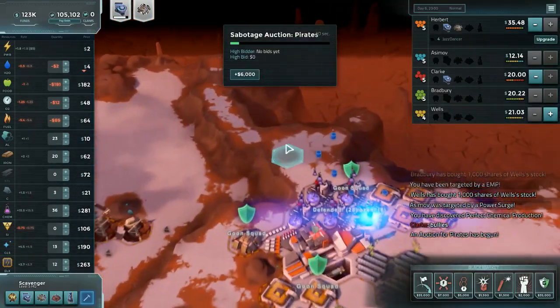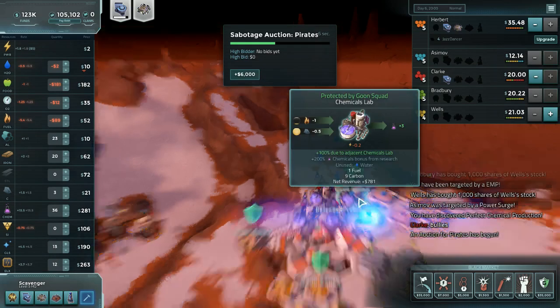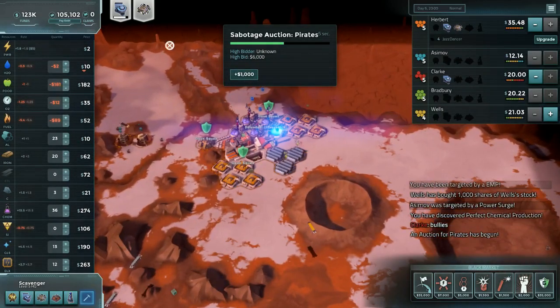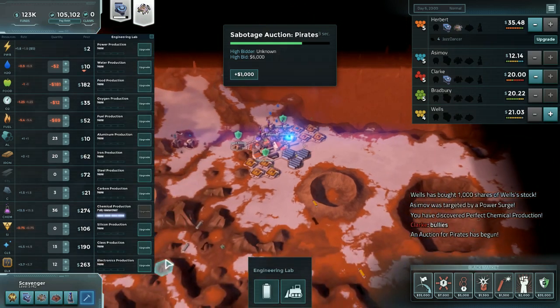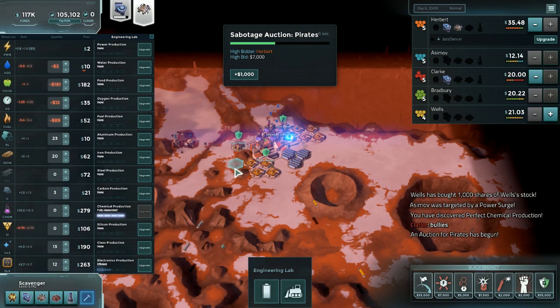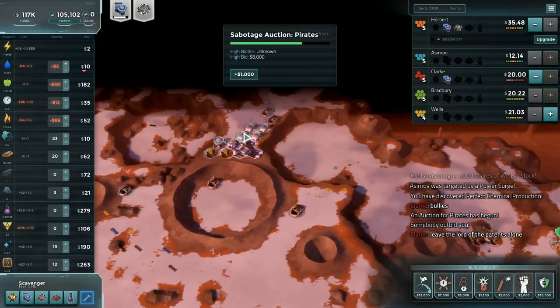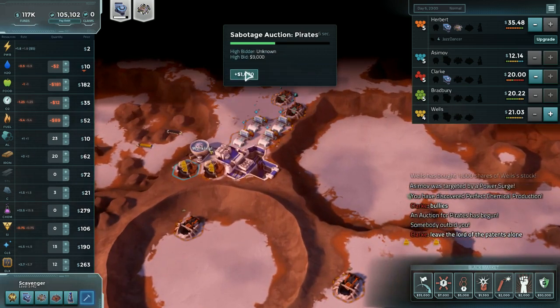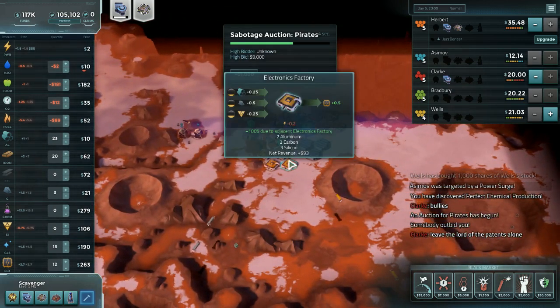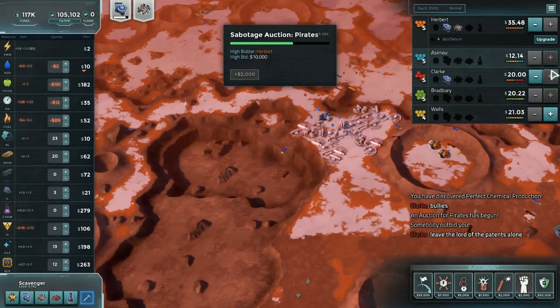Freelance pirates are auctioning their services to the highest bidder. Well, that's some good tiles right there. 1,000. Let's keep upgrading what? Electronics? Electronics should be okay. 1,000. Food is also good, obviously. It would be nice to get into food in a moment here, but 1,000. I think we're still okay with everything we have. 1,000.